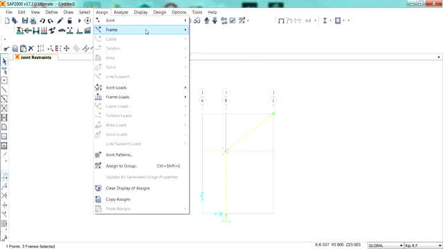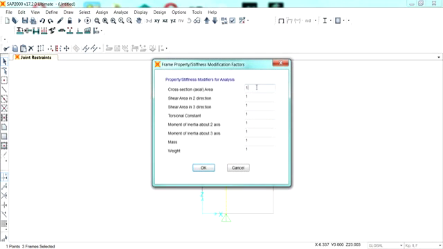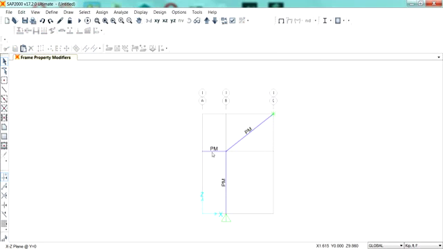So we select all the members, click frame property modifiers, and we put the area to 1000, and the shear area to 0, and then click OK.